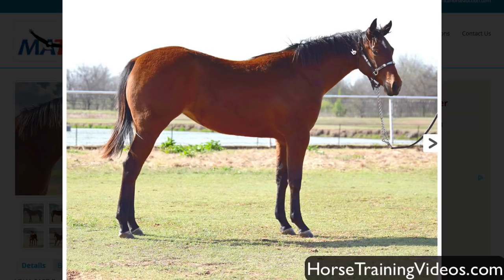Her neck looks pretty good, her head looks pretty good, and the rest of her looks okay. Her pasterns are a little too long for my taste, though that might mean she's a smooth ride. She might be a little shallow through the flank — going from the lower part of her flank up to the top of her loins, it's kind of shallow. I'd like to see it deeper. When they're deep to the flank, they're strong and they can stop.